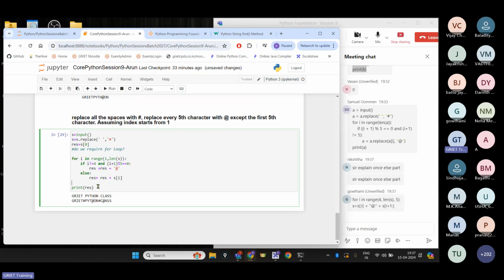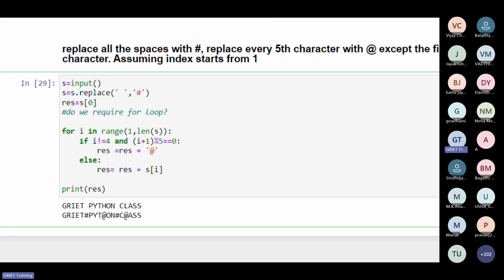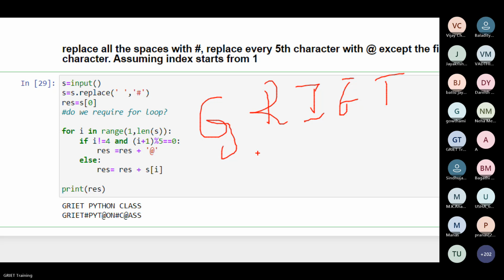Explain the else part once. Okay, so what is happening in the else part is, suppose your input is GRIT, right? As long as there is no multiple of 5, what you have to do is keep attaching all the remaining characters into the resultant variable. So initially we already copied G to the variable, right? So in the resultant variable, G is already there. Next character is R. This is also not a multiple of 5, so we have to move to the else part, right?